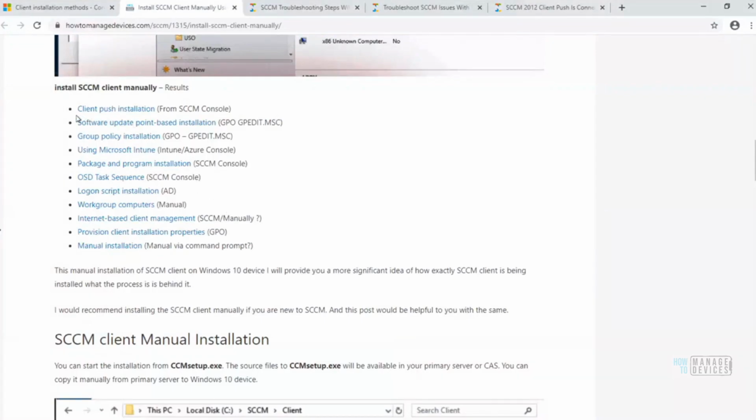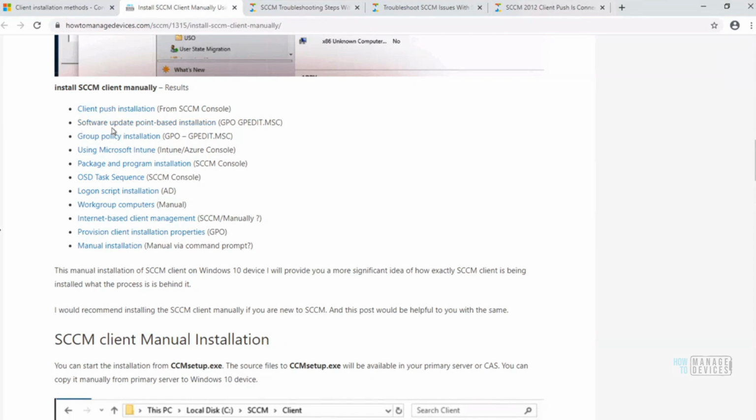Now once we have discovered these devices, you can use something called client push to install the clients on the device from the SCCM console itself, right? So this is my favorite method, but in a real world scenario, you might get a lot of issues with client push. If you want to enable client push, you need to open a lot of firewall ports, and your security team might not be happy with it, right? Okay, so we will see what those are, and we will see how to tackle it, etc., right?